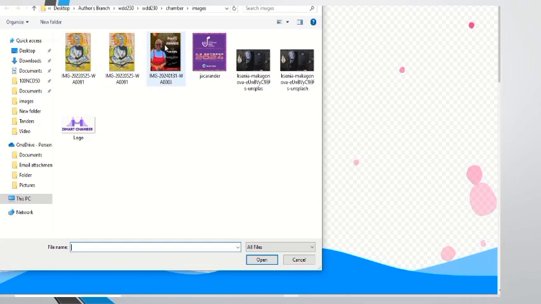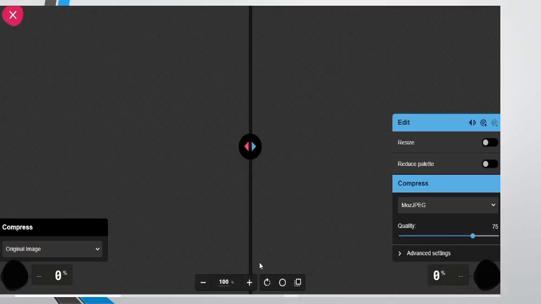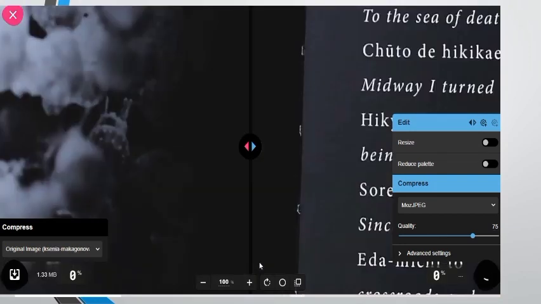For instance, on this instance, I'll pick this logo that we have, which is a JPEG, and it's about 1 point something megabytes, and it's going to convert it into a WebP.